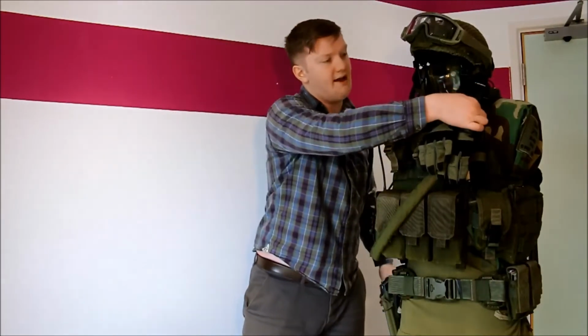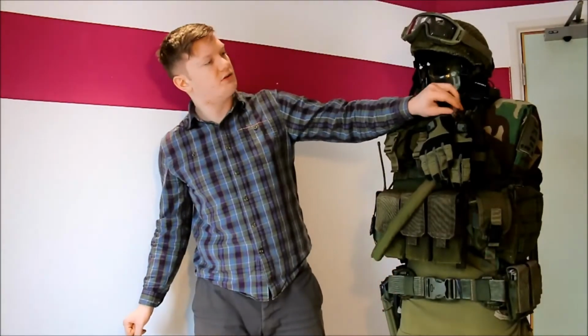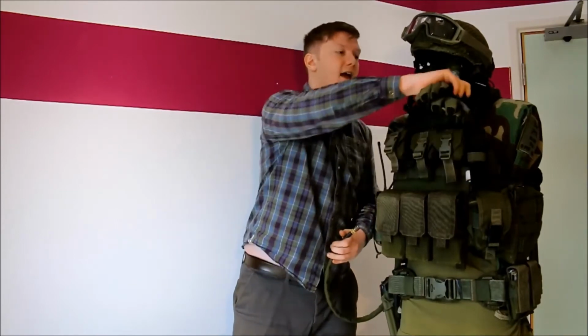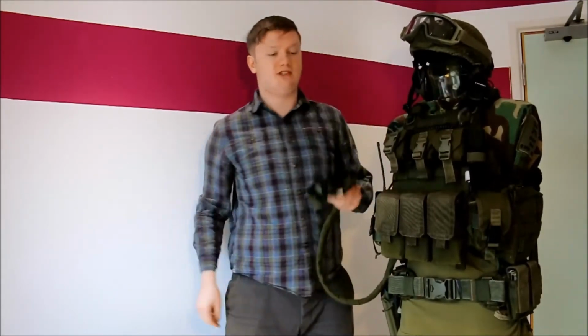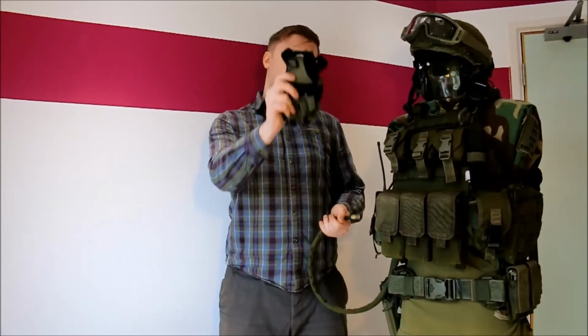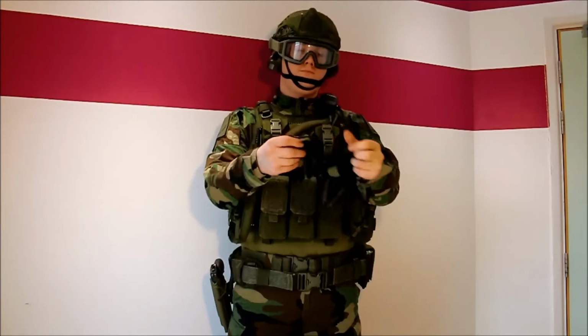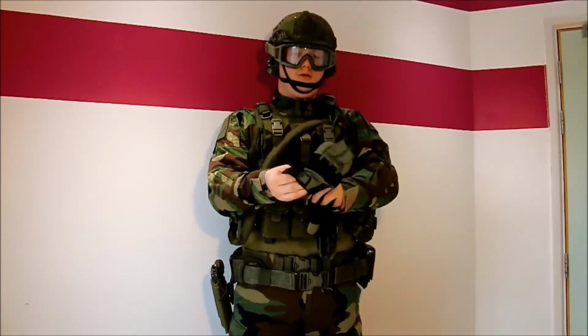Below that, I have a Grimlock. I think they're called Grimlocks, D-locks. Someone will correct me. One of these locks that molly in and provide a loop that clips into place to retain stuff. Really useful. I use it to retain my gloves. Not really in the field, because I don't take my gloves off in the field. I tend to not even take my gloves off during the breaks. I only take them off during lunch.